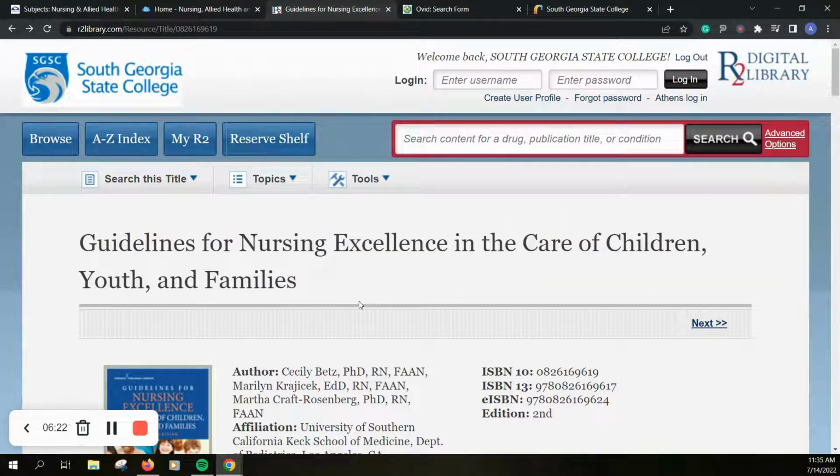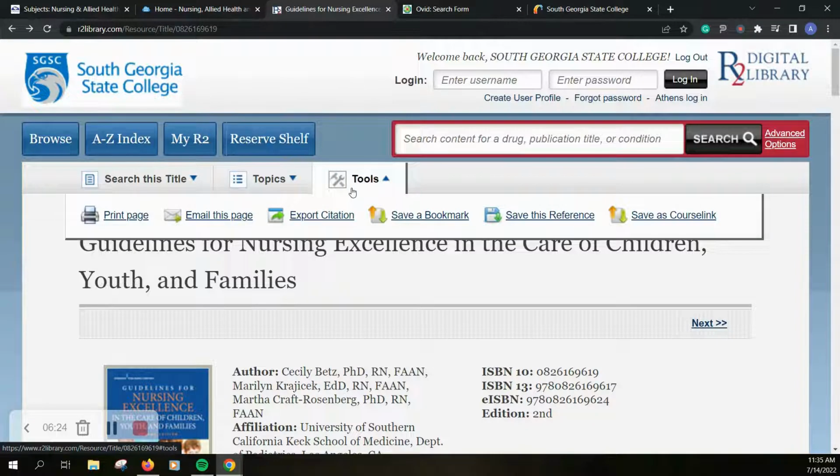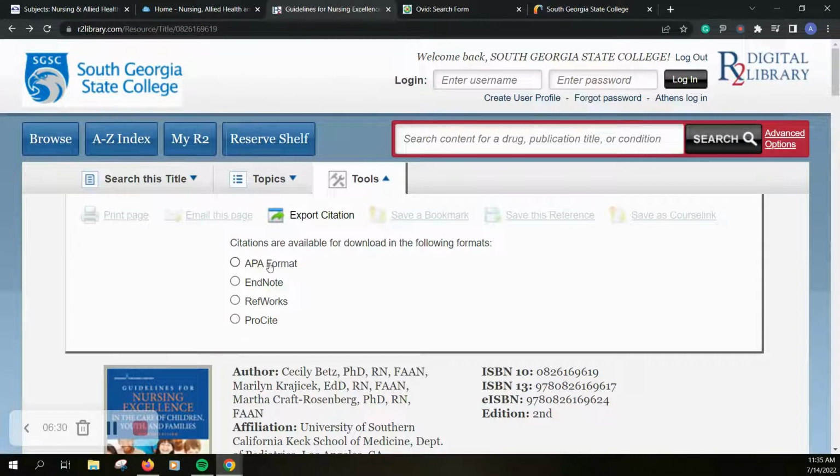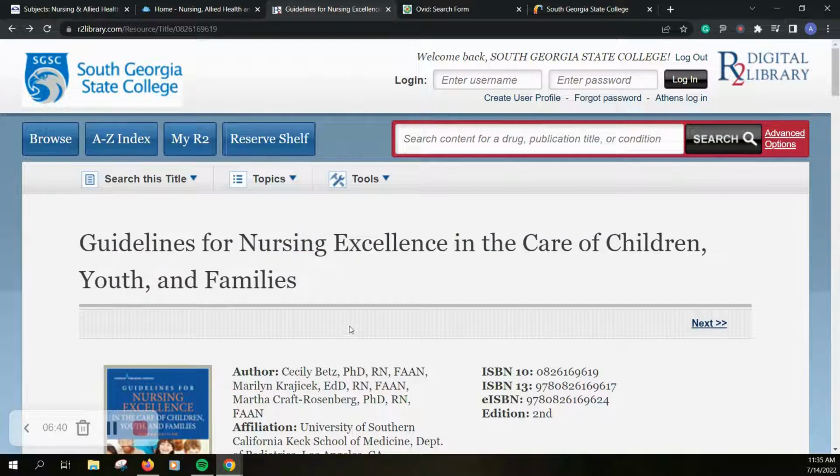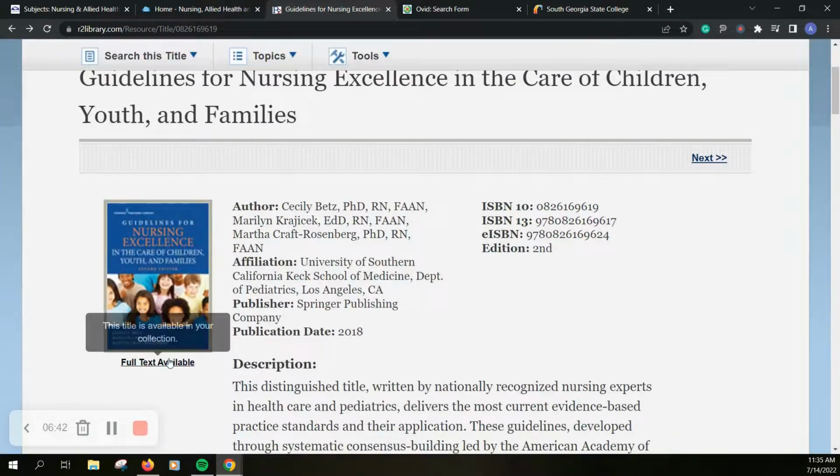Now this does look very different, but you can still grab your citations. You can export from this little Tools tab, and you can get them in APA format, or you can export them to RefWorks or EndNote or one of the citation managers you're using. You can also email this page to yourself so it can help you find it later.